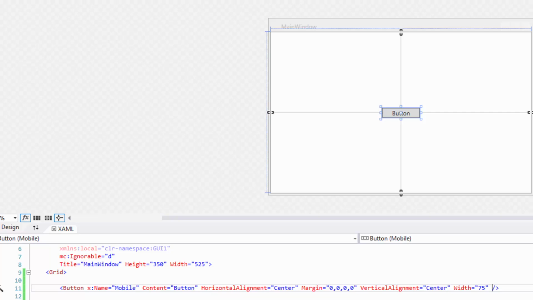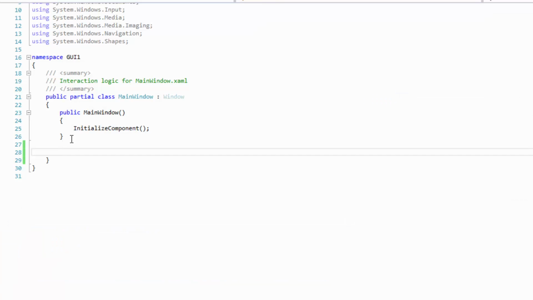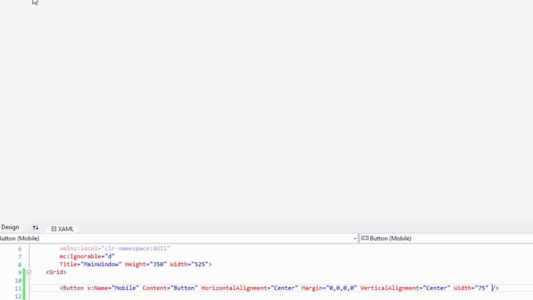The way to do this is fairly simple. What you do is you set up in the XAML to listen for a particular event, and you tell it when this event occurs, call this function. What you then do in the code behind is you have to create the event handler, or the function that gets called when that event fires. Now you can do that all manually, but there is an easier way.